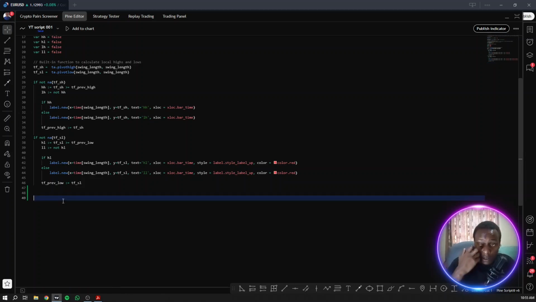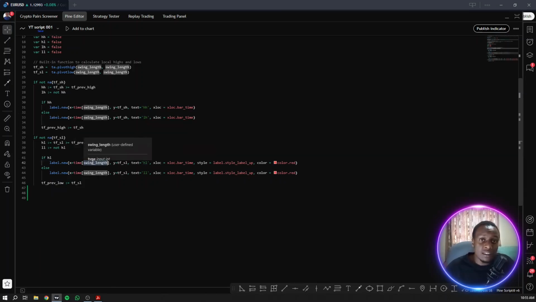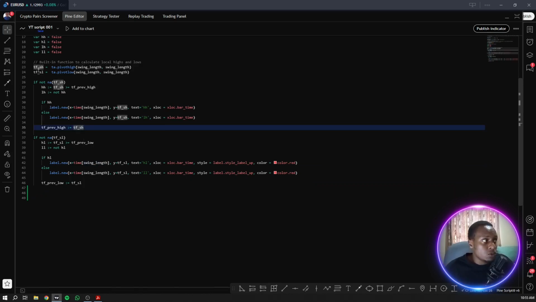And then we have other built-in variables such as open, high, low, time, bar index that allow you to reference values on the chart. For example, writing time with the swing length input here gets us the time 10 candles back, because as we discussed, ta.pivothigh identifies a point to be the highest or the lowest in a range once we've gotten information from 10 bars to its right and 10 bars to its left.